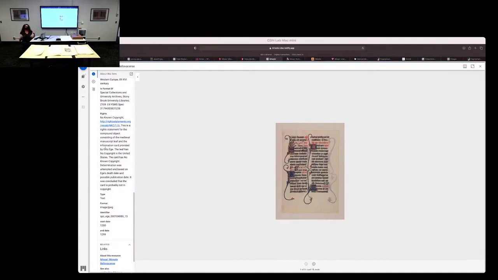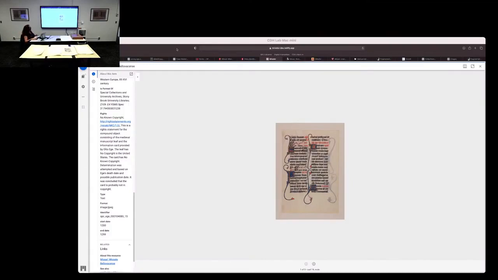Because what you don't want is 30 people using the same image with different metadata, and some of it's out of date and some of it's not. This way, it's all in one place. There's only one person responsible for it, and it can be easily updated in any context.